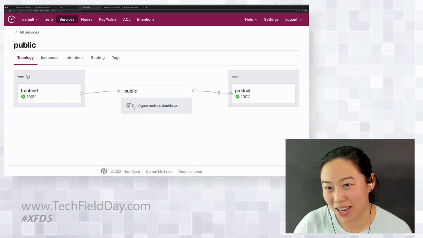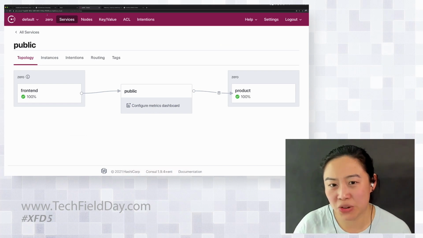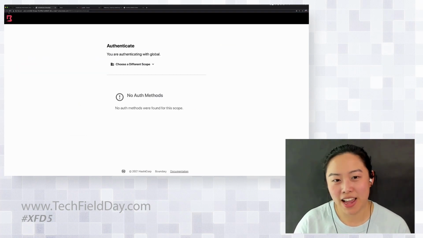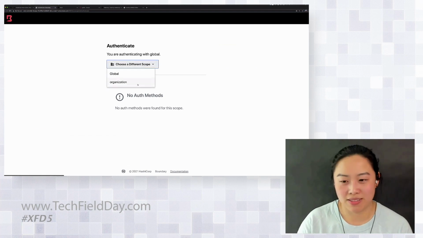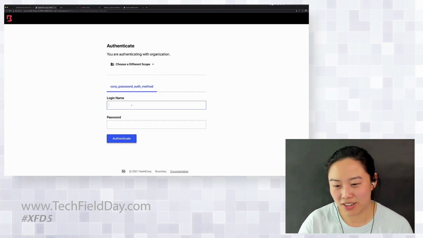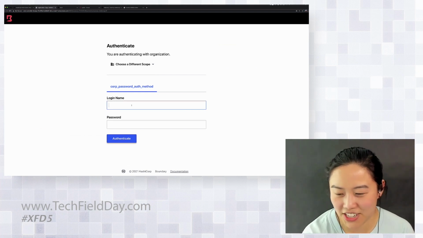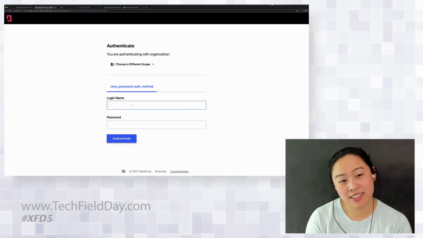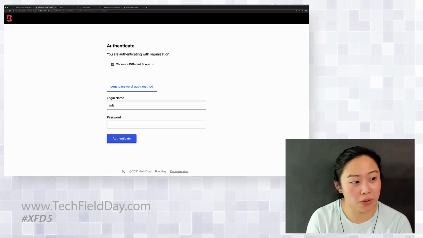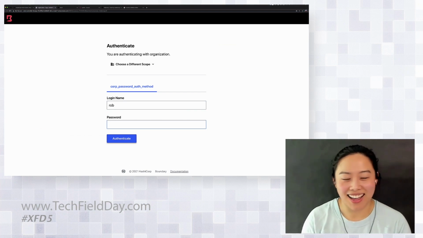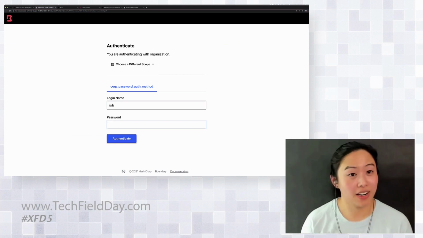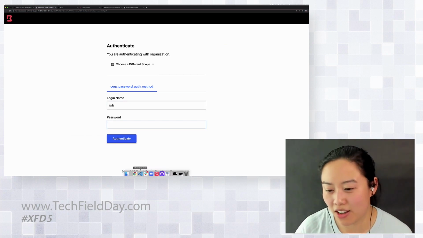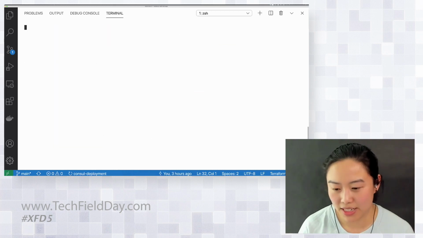The first thing that I'm actually going to do is show you Boundary. This is the UI for Boundary right now. You can choose a scope; in this case, I called it organization just because it's the default configuration that I set up. And in this case, I'll log in as Rob. Remember, Rob is on the products team, and Rob can only access the database and the front end target. So I'm going to log in as Rob and show you what happens.